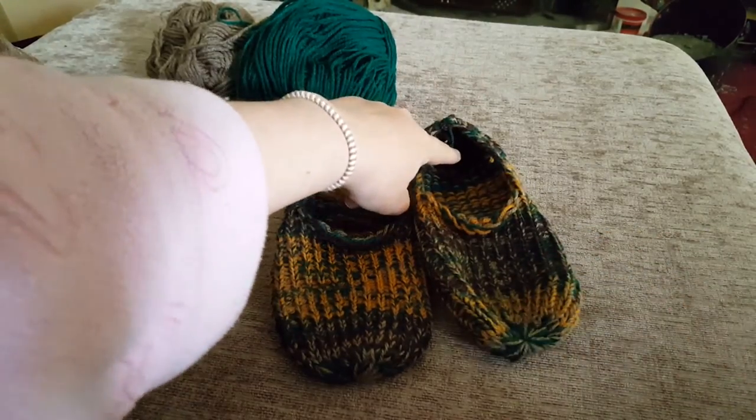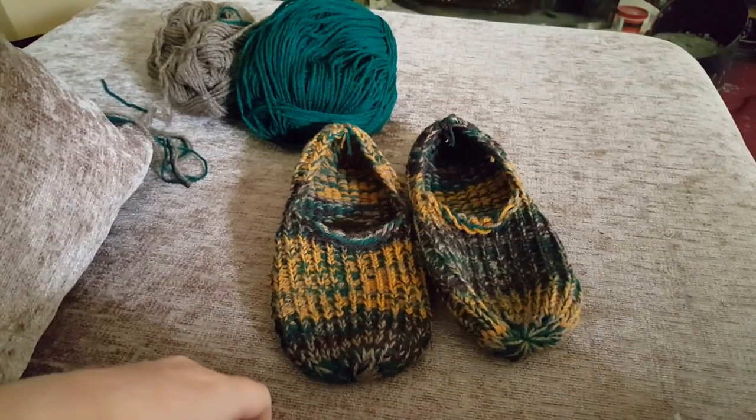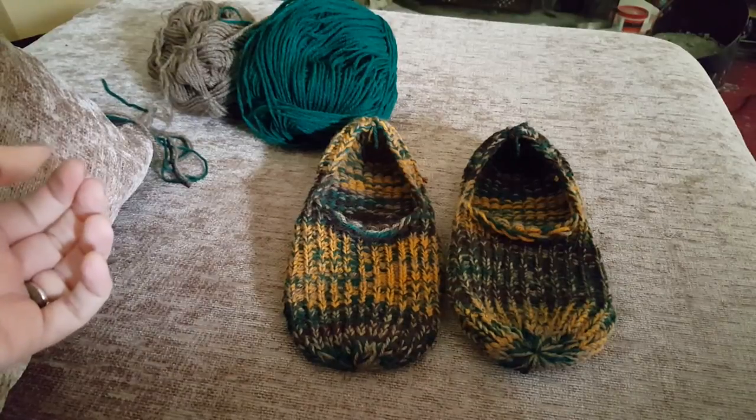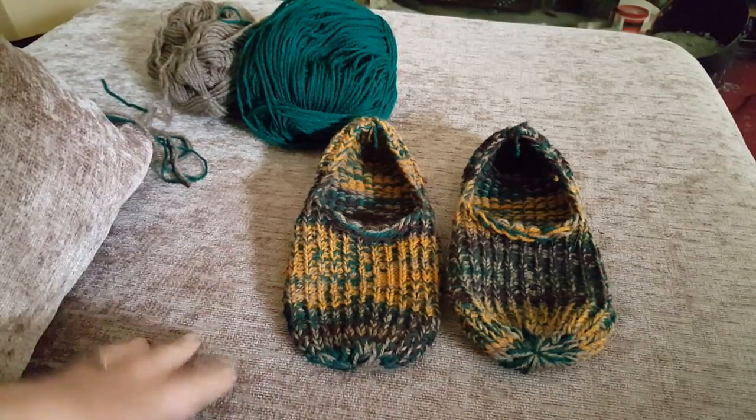I know I always cut these short, but a lot of people like to leave them long and just work them in because it's neater. That's totally fine. I'm just a messy person. And that's it. Slippers. Well done. Go for it. Make them lots.